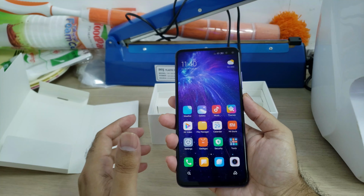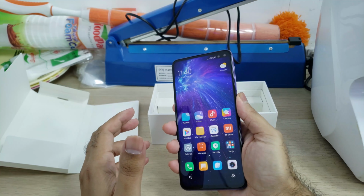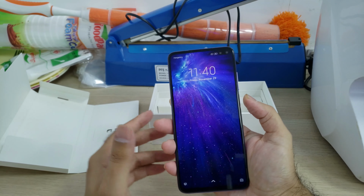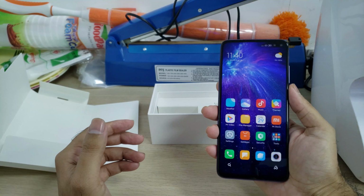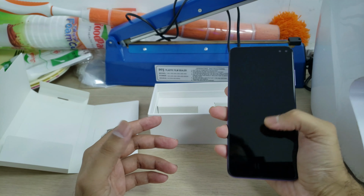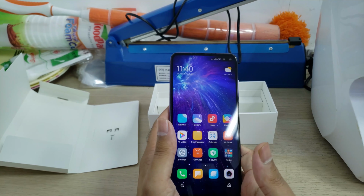Looking at the fingerprint scanner, whenever I touch my finger on the side-mounted fingerprint scanner, it unlocks the device pretty quickly because it's a physical fingerprint scanner. I have tested it 2 or 3 times, and its speed is pretty impressive. Next is the face unlock, and the face unlock speed is also very impressive. It is not one of the most secure ones, but the unlocking speed is very fast. You just need to swipe up on the screen to go to the main screen.